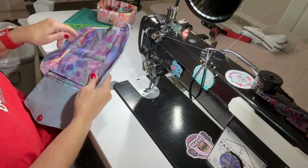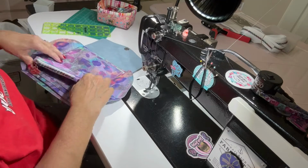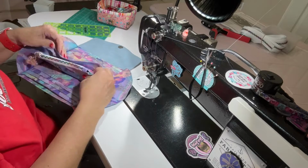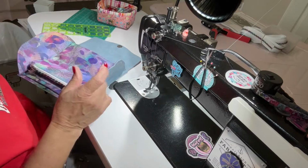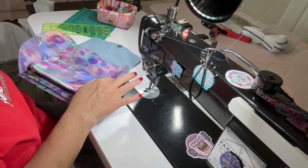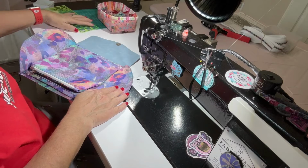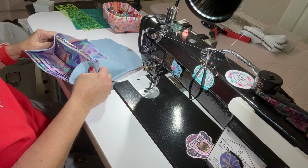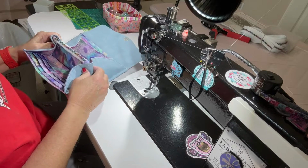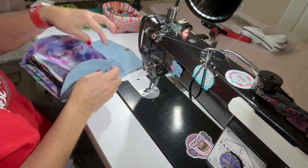So there you have it. Now this is attached. Oops, that's upside down. So this is attached and your slip pocket is attached. It's beautiful. All right, the next thing we're going to do is mark our sides to pull these up just like this on both sides. There's a good measurement in the pattern, and then to pull this up and rivet those, and then we'll be done.